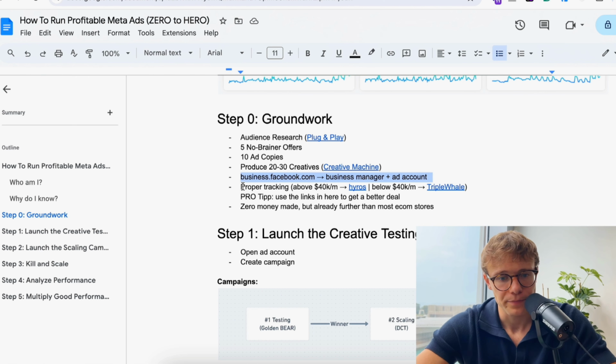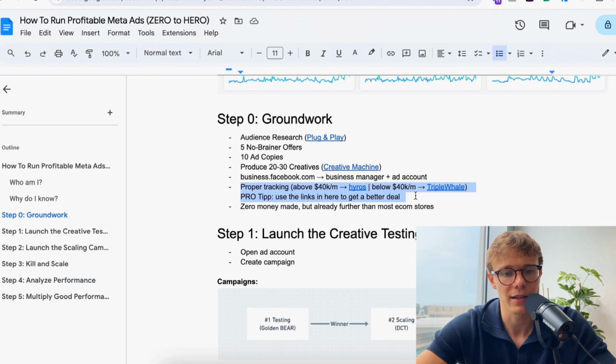So that's pretty simple. Then we have to set up proper tracking. This is very important. The tracking of Meta itself is not working properly anymore. It attributes the purchases to wrong ad sets, because if you launch 10 ad sets, we want to know which of those 10 ad sets have made purchases and which didn't, so we can turn off the losers and scale the winners. But now we have a big problem if Meta shows us the wrong ad sets as having made the purchase. So we scale the wrong ones and turn off the winners, scale the losers, and we burn our money.